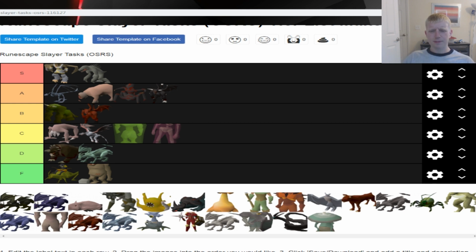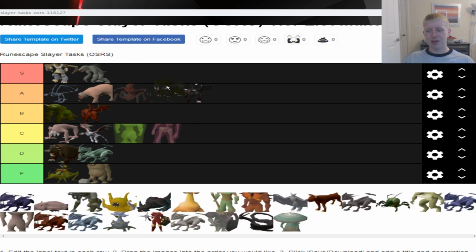I think I do. I'm not quite sure though. But I have almost 1,000 KBD KC on my main account, which is purely from killing on Black Dragon tasks. I want to put it in S tier, but at the same time, when I get a Black Dragon task, let's be honest, I'm not overjoyed as opposed to these other two tasks. So we're going to put that in A tier.